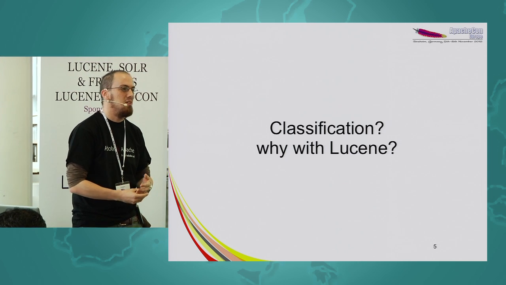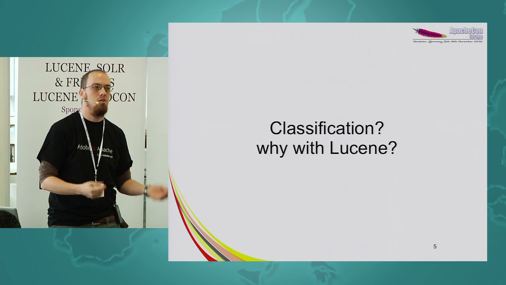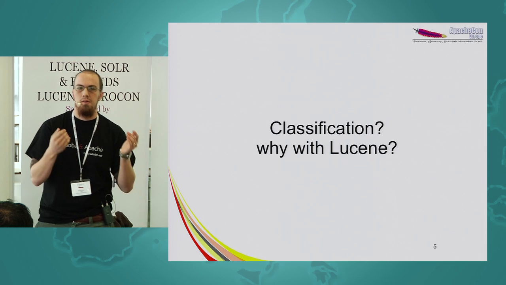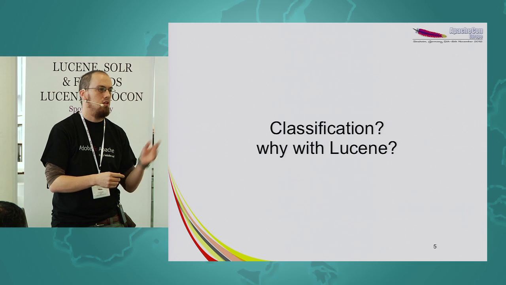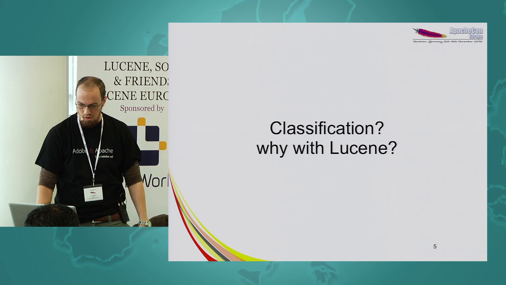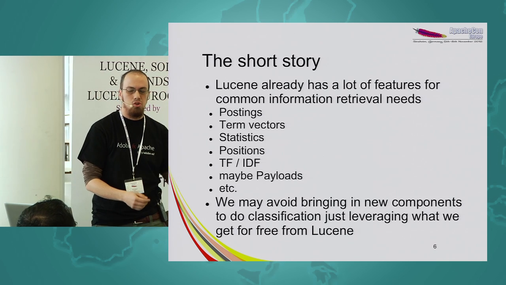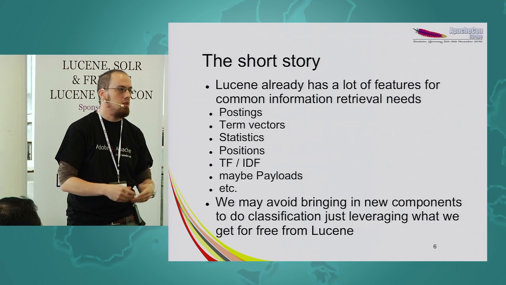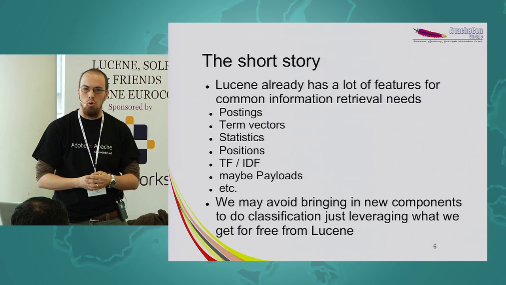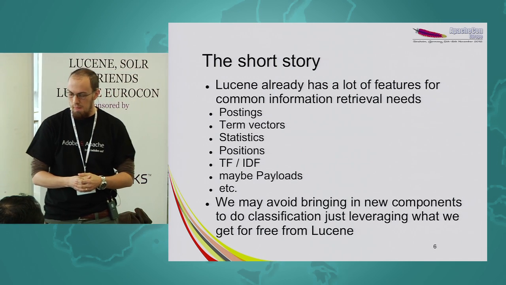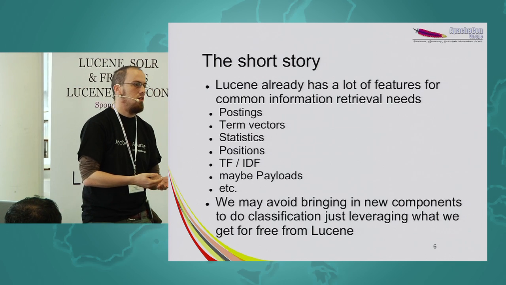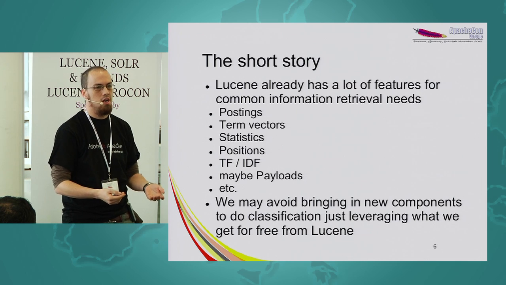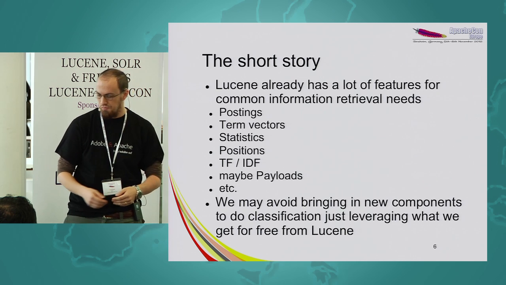The question is: why do we have this in Lucene? Lucene and Solr are good for information retrieval, so do we need classification in there? The short story is that Lucene already has a lot of features and stored information that we use for everyday search and indexing. So why not leverage that for doing classification? Also, for most use cases, we already have some index in our installation, so we don't need to add anything more to our architecture.